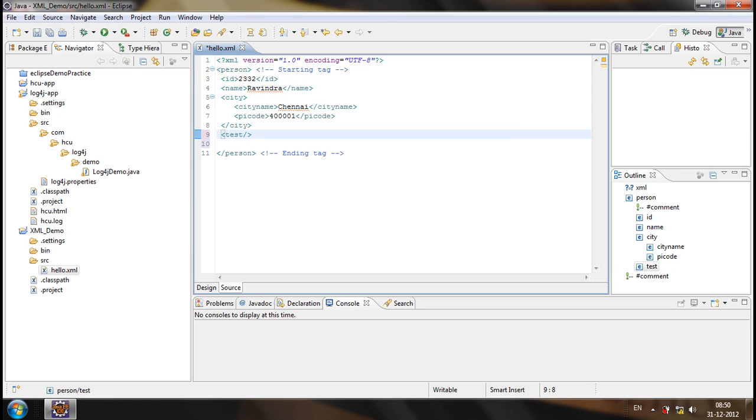If we are not writing any information in the body in the file, then what is the need of writing the end tag for that particular element? See, there is a concept of attributes in the XML.